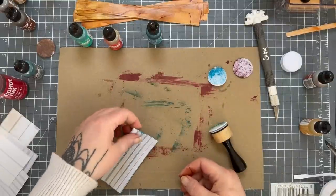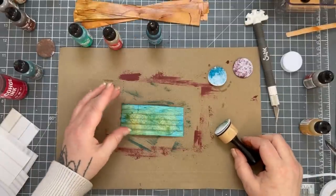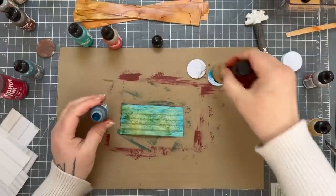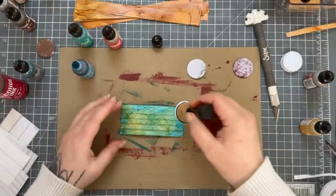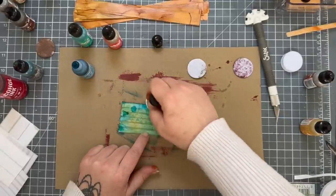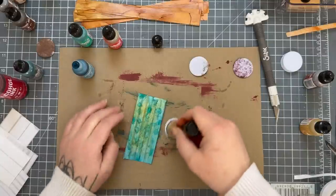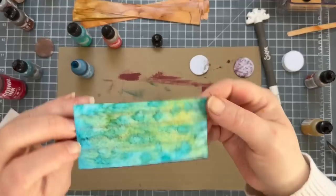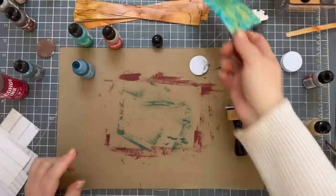Yeah, I quite like that. I quite like that. It's grungy. If I put a little bit, let's turn you over. Just a teeny weeny bit. Yep, look at that. Now remember, we're going to cut it in strips, so it's going to look completely different. Right, let's leave that one to dry.